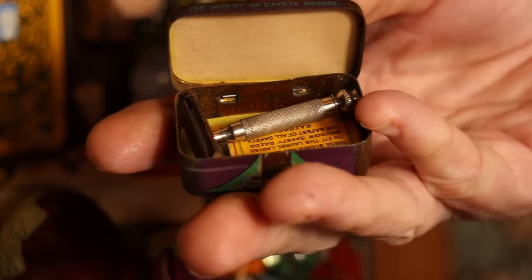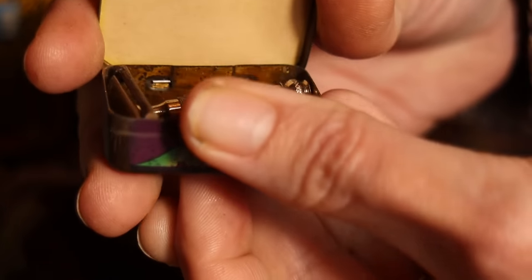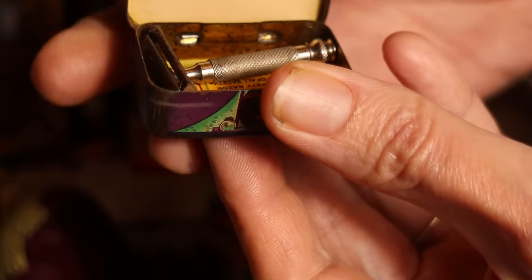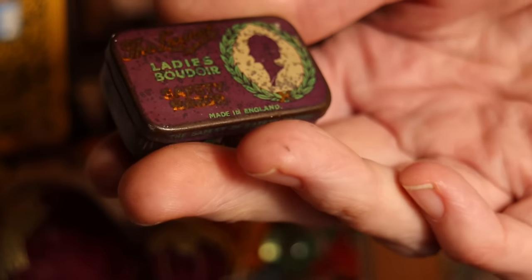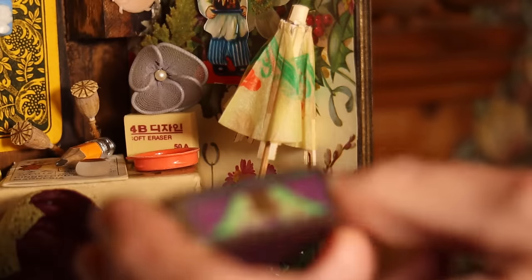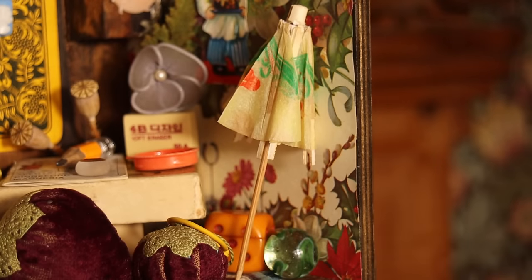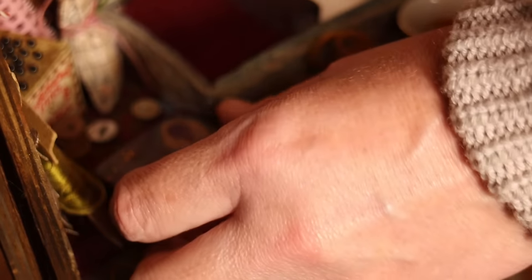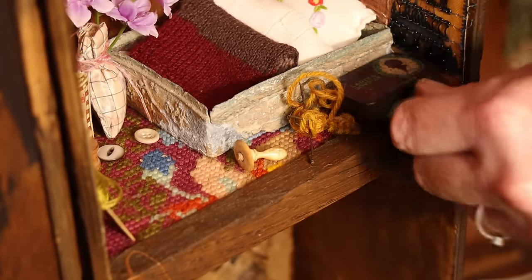What's that? It's a tiny razor. Tiny razor? Wow. So, Arrietty wouldn't have that though, would she? No, but I imagine Pod would. Yeah. That's amazing. It's so funny that you just have those things in the house. Your father bought me this, actually. Well, when we were first married. You always knew you liked tiny things. Yes. Maybe take that instead. It's beautiful though, isn't it? It is. That's stunning. So maybe I'll put that in the lady's boudoir. Should I put it beside her bed? Oh, maybe. That's what I mean. I'm going to find a lot of things as I'm going.